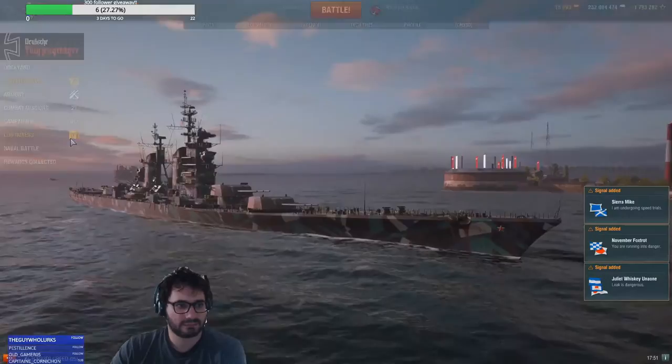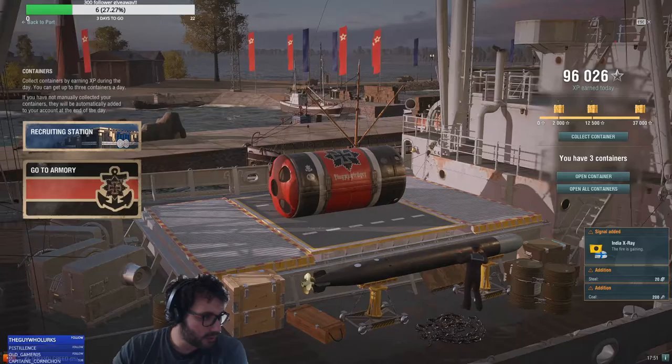So there was a request. GK was requested and Venezia. Okay, so Venezia first and then GK.